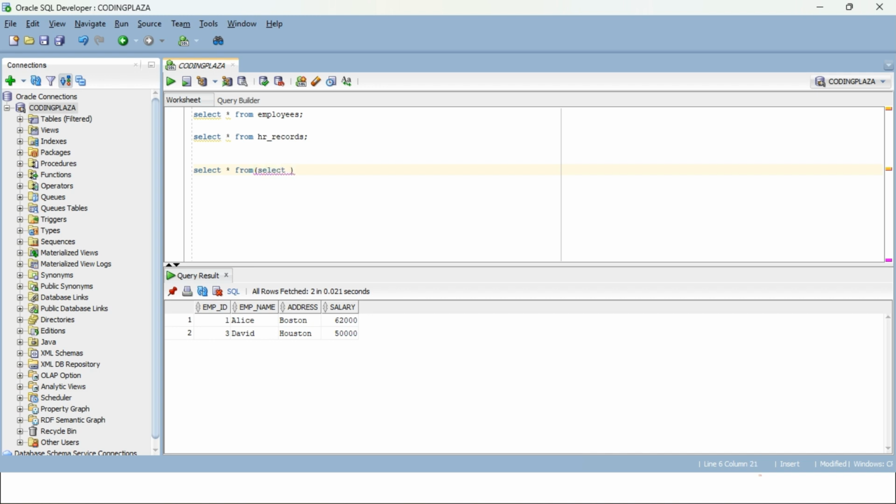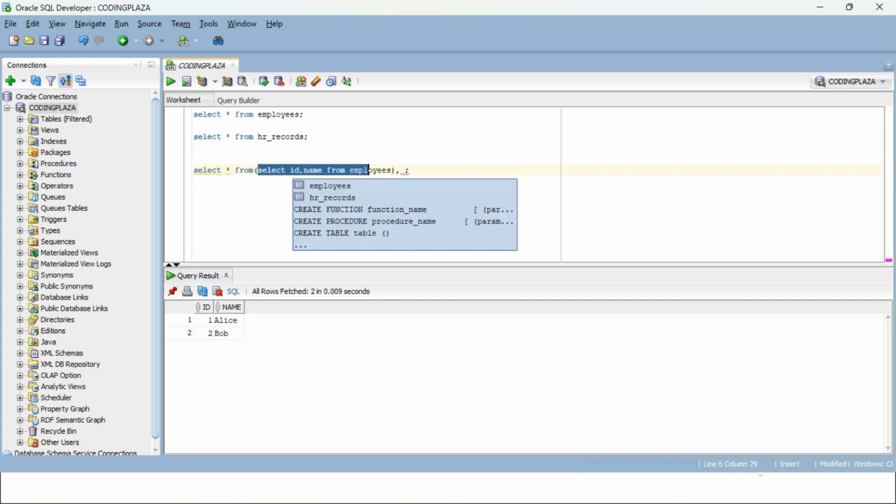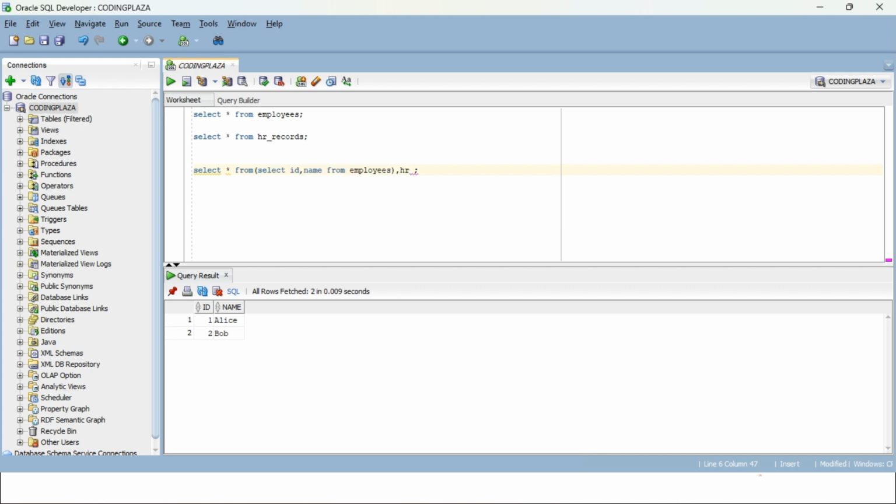Select from the employees table: ID, name. If I execute this, it executes, so here I have written a subquery. This is a result set, one subquery result set, which I have to match with HR records.